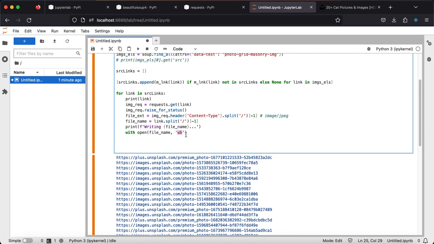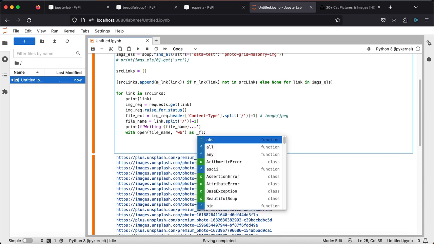Now then we need to pass write binary into it. Write binary as, let's call it file. Okay.